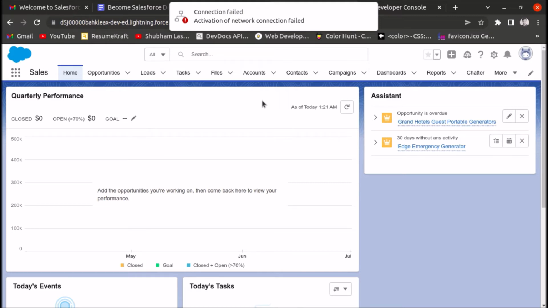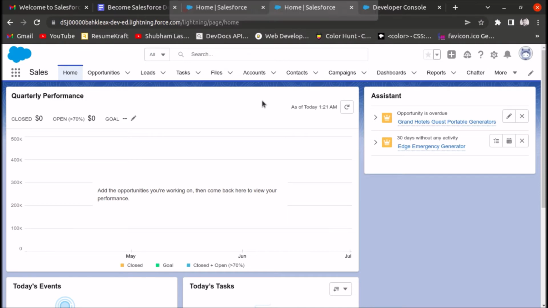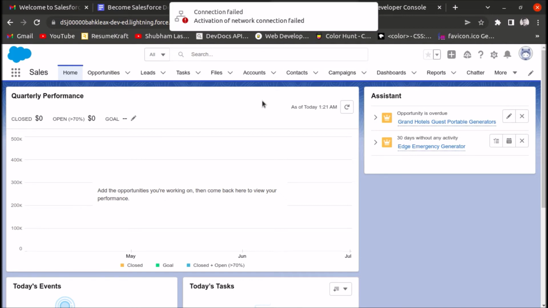Now when you try to contact your leads, and if they are interested in your business, then you convert the leads into opportunities. So now the second object is opportunities. We are trying to convert the leads into opportunities as they want to buy our service or our products. When you convert the leads into opportunity, we also see the option of accounts and contacts. So account is the name of the business with which you are trying to do business, and the contact is the person whom you are contacting.